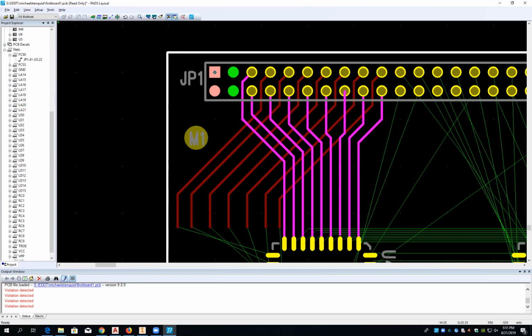So you want everything to be a 45 if you can, because it's so smooth, as you bring like a bus around or something like that, it all flows together. Okay, now let's finish these traces up. Now remember, these red ones are on the bottom side of the board, and the pink ones are on the top side of the board, aren't they? So all these, I have to jump back to the top side of my board, don't I?